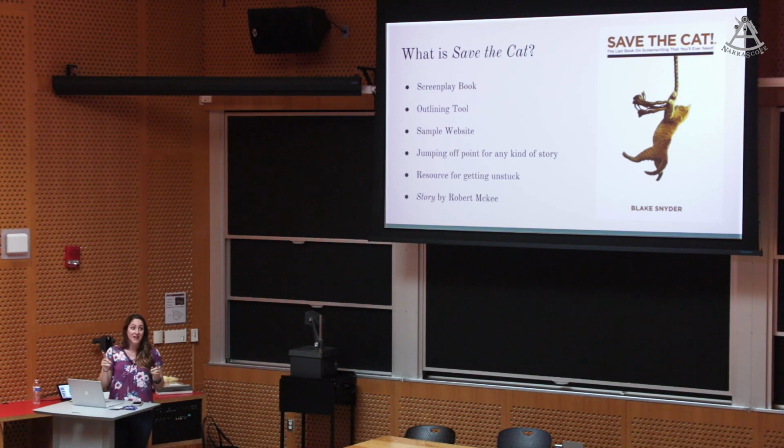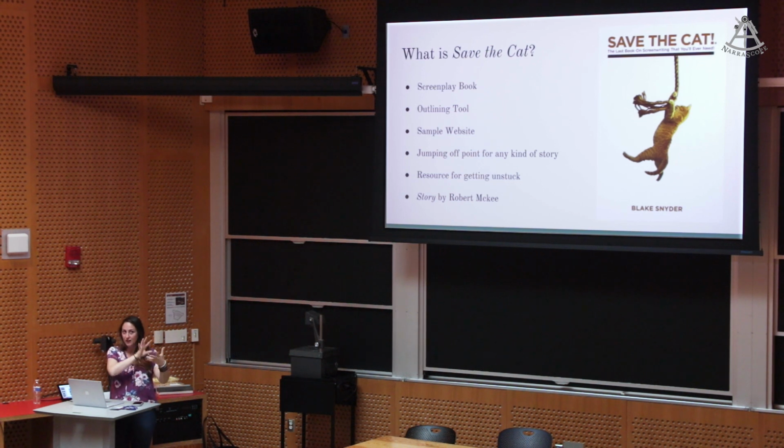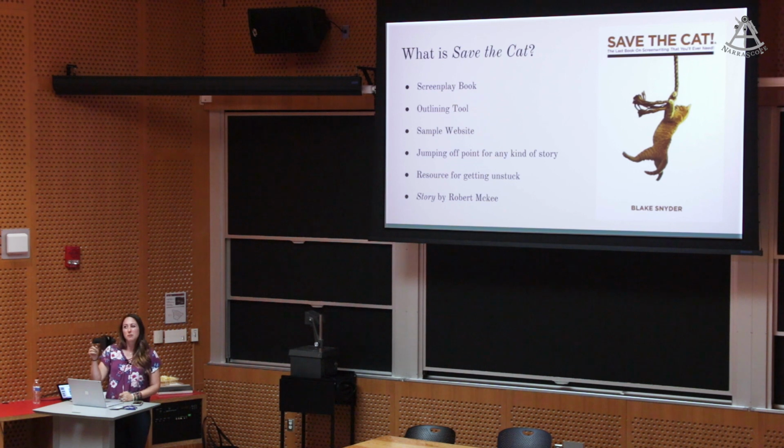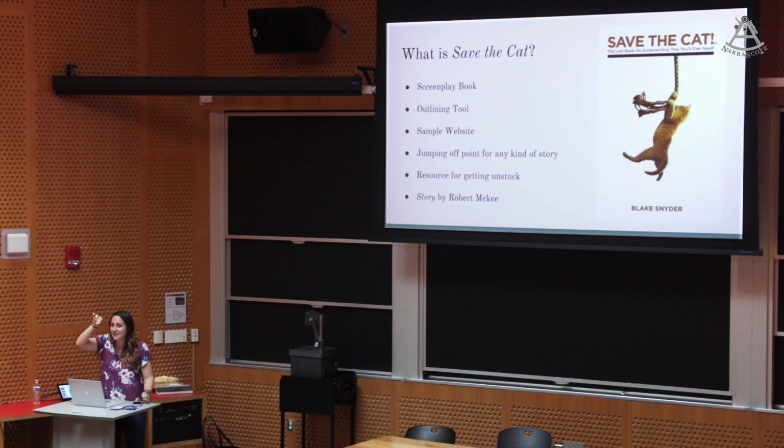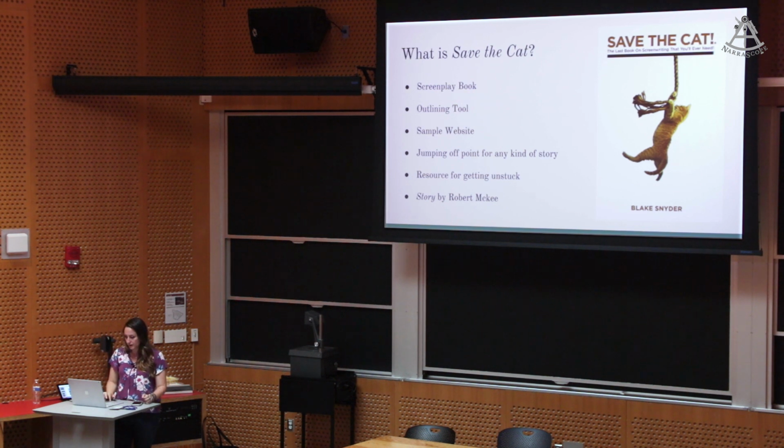And finally, if you want to move on to a more advanced level and more nuanced skeleton complete with fascia and cartilage and all that jazz, read Story by Robert McKee. That would be like a 2 or 3 hour talk, and that's not what we're doing today. But it is the most brilliant book on story that I can even fathom, but it's like micro beats, and then the character does this positive thing and then a negative thing. It's like very, very, very nuanced, and it would just take forever to explain.